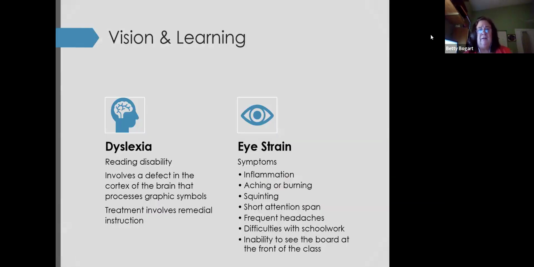Now, vision and learning. Now, dyslexia. This is something I even do just typing normally. I switch letters around all the time. But I've never had it as a child. It's just the old lady that I am. I do it sometimes, but there are children that suffer with this and really have to work and get therapy in order to be able to not switch letters around all the time. There's something about the brain, it doesn't really process these symbols, okay?